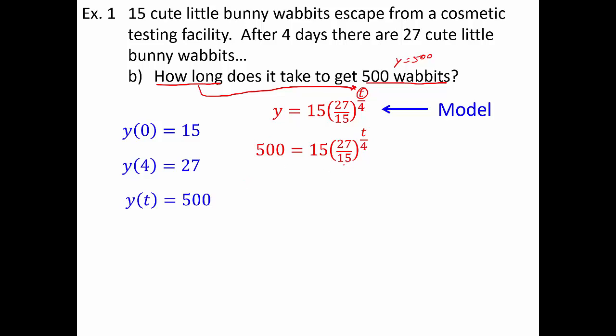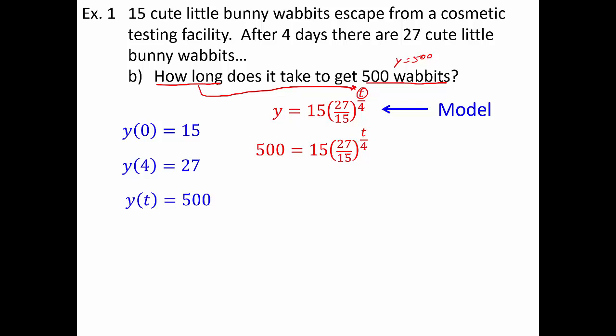All right, one of the most common mistakes I often see is people will try to cancel that 15 right there. Keep in mind, this 15 is part of the base of the exponential, which is being raised to an exponent. Just like I can't multiply 15 times this, whatever this number says, because of the exponent, I can't cancel out the 15s. The 15 is trapped inside of the exponential expression.